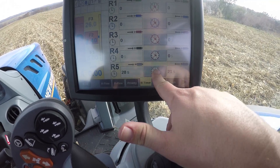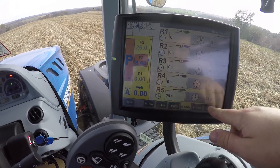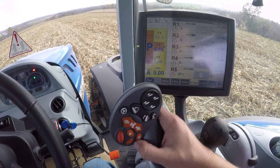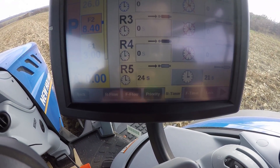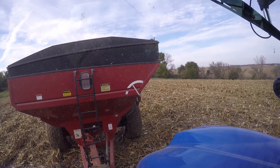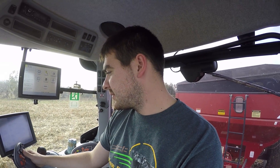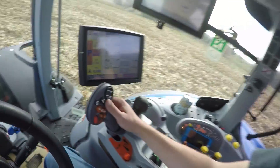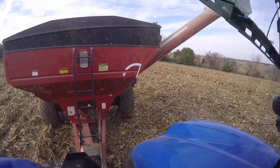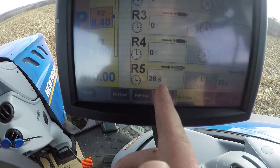The next thing I'm going to do is press the clock button, which is the timer. It says it can't enable a timer that's set for zero, but now that timer's set. All I have to do is press down on this, the timer will start ticking down, and the arm will go up for the length of time required. It's got about 10 seconds left — about three seconds to spare — and then it resets back to 28.